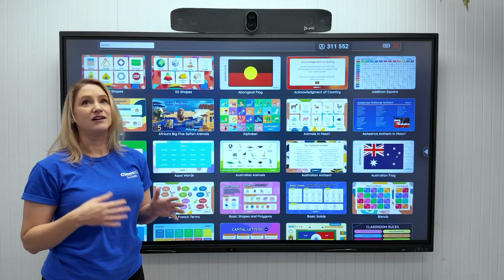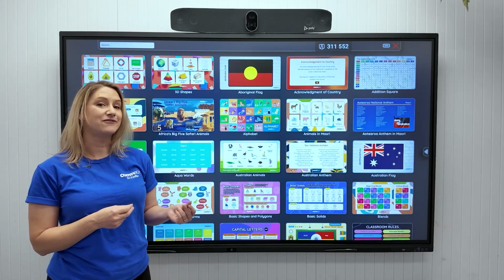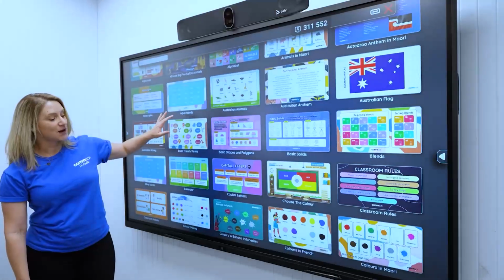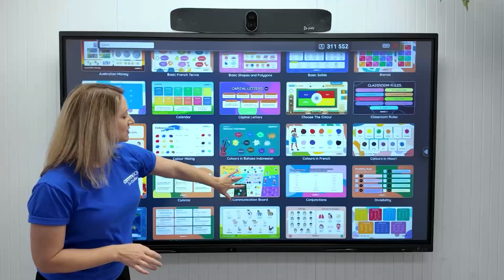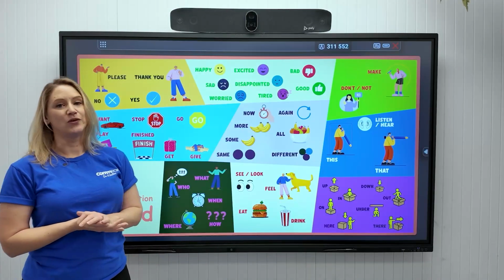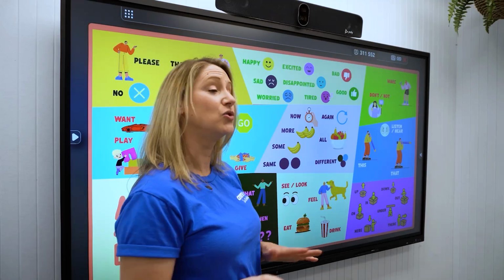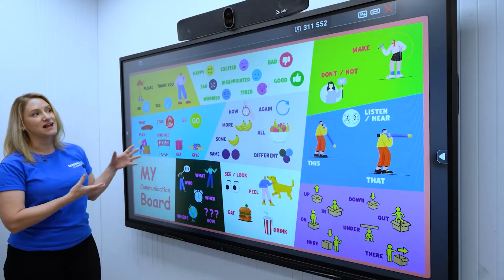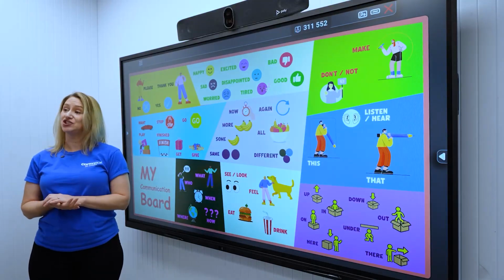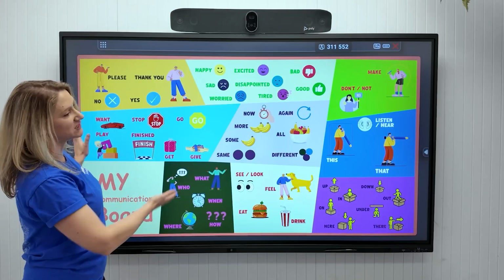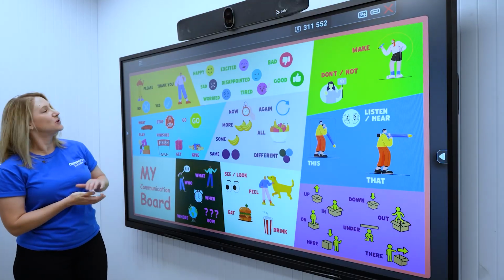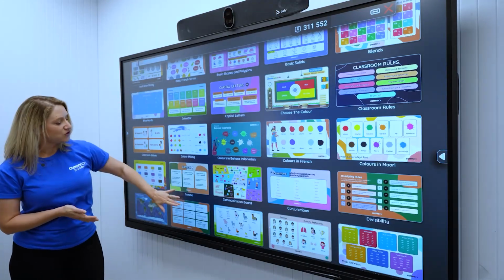We've got yoga poses, we've got landforms. There's a lot of really cool ones in here. I'll show you a couple of my favorite ones. So here is our communications board, and this was requested by a school who had some non-verbal students in the classroom. The communication board allows students to communicate with their teacher during the class by pointing to what it is that they need. So we've inserted this one into our posters, and we've got a few more as well.